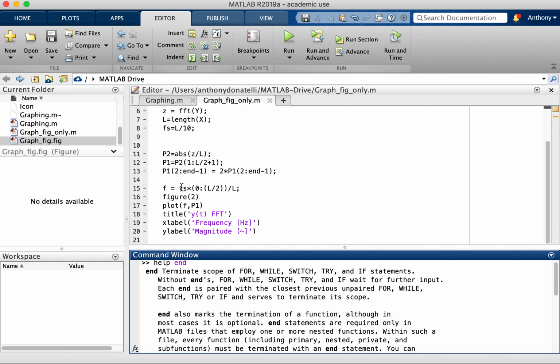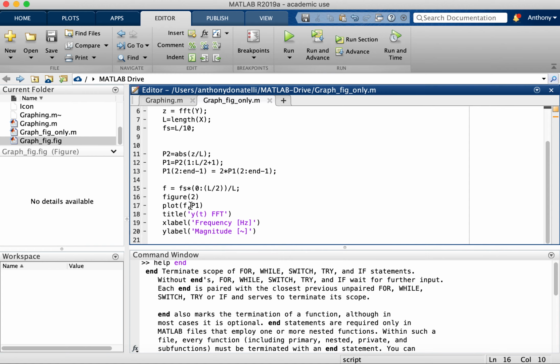I'm not going to go into how you calculate all the frequency, but basically we take our sampling frequency and multiply that by a step of half of our length, and then take all that and divide by our length. So that's just a little background, so I'm not just hitting run and you see what pops up.